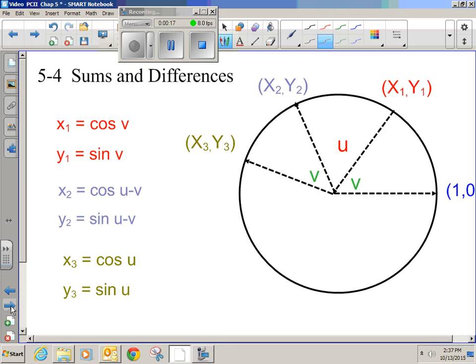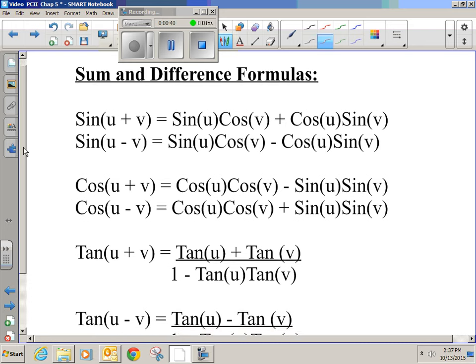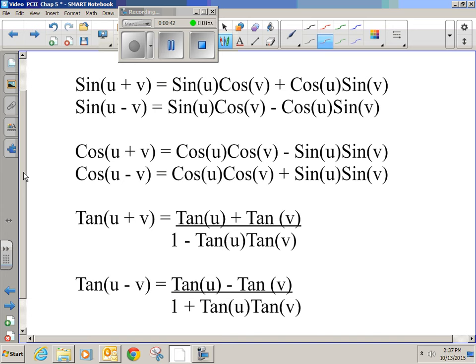Okay, in class we will derive the formula for sums and differences of angles. Why we call these angles U and V, I don't know, but we do, and we'll do this in class. So, you need to make sure you learn and memorize these formulas. It's really not as bad as they look. I'm not making you write them down, which I probably should because it'll help you memorize them. But you need to learn these formulas cold. You really, really do. I don't ask you to remember much, but I am asking you to learn these.